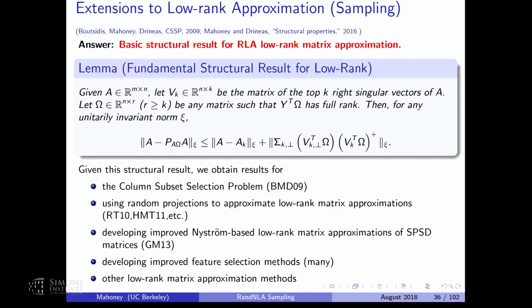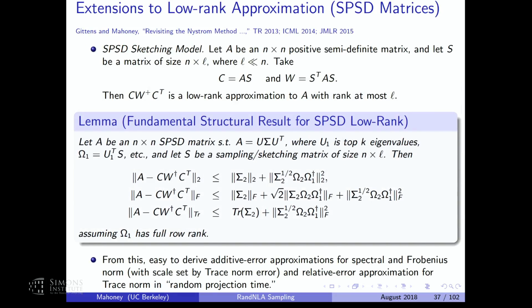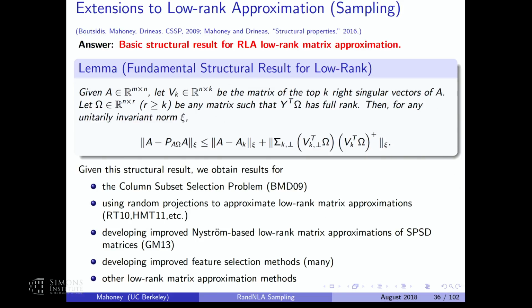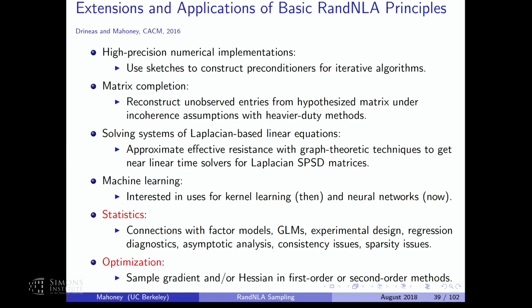So if you have this result, this is a deterministic statement. You could ask for an a priori bound, an a posteriori bound, subset selections, do random rotations, do Nystrom. Nystrom, you want to preserve symmetry and positive definiteness. There's a slight tweak on those properties, but it's a first order similar. Given the structure result, a wide range of sort of low rank approximations will follow. So this is a basic structure result that extends, and a special case of this is the least squares, but this is a more general thing because of the low rank space. So this is what we'll cover in the next sort of half hour. So this is sort of the basics, and you can use it in a lot of different ways, and I'll highlight a few ways that other people this week aren't going to be talking about in the next hour. So some of these things you heard from some of the other speakers.